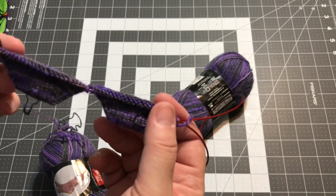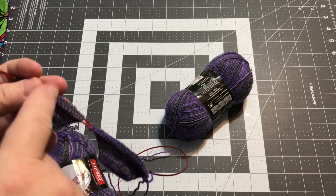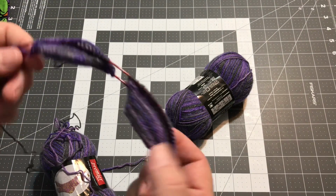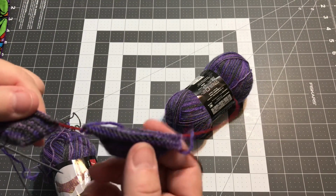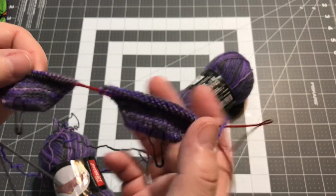I'm not sure. I'm doing a little test to see if it's faster to knit them this way at the same time, or faster to knit them one at a time. I'd stopped knitting them 2 at a time magic loop because as a new sock knitter, I was getting a little bit confused. I put my stitch markers on the front so I know the front of both of these socks.